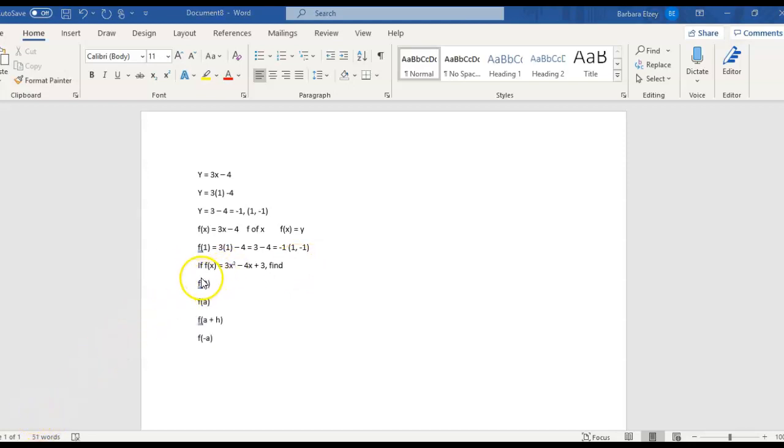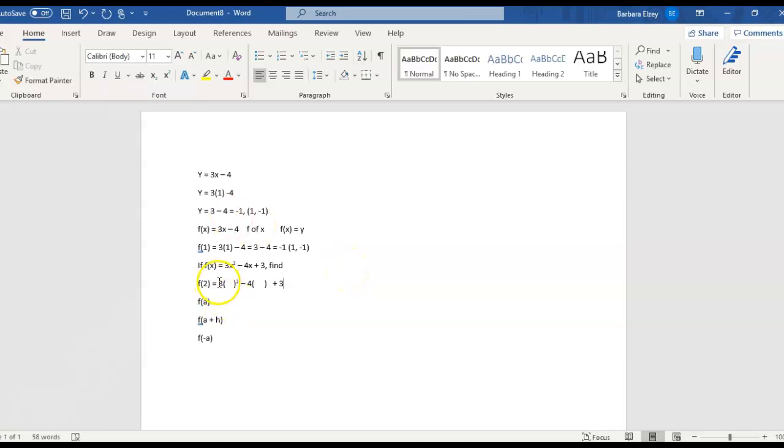Okay, so whatever is in the parentheses in the functional notation, up here in the function that I have, and I have this function f of x equals 3x squared minus 4x plus 3, we want to find f of 2, f of a plus h, and f of negative a. Whatever's in these parentheses is what I'm going to replace my x with. And if you will think every time you do one of these problems, wherever there's an x, just put a parenthesis, just like this. Put a parenthesis. So notice that I've replaced all my x's with parentheses.